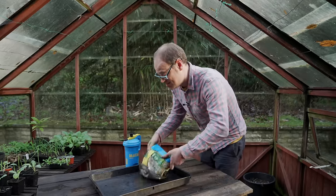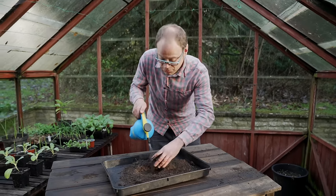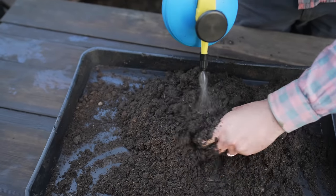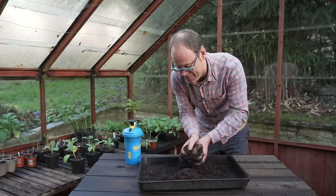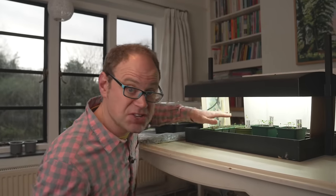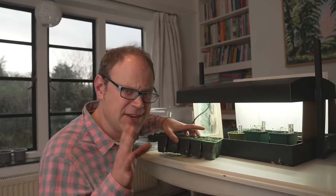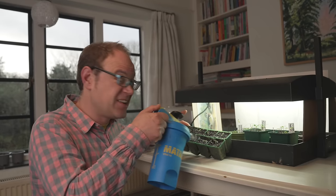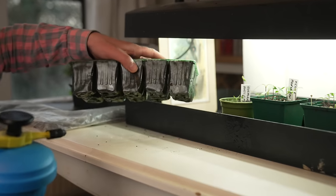What you need to do is pre-wet the mix — pop what you need into a tray, spread it out and then go over it with a watering can or sprayer and massage the moisture in until you're getting a nice even moisture content. Potting mixes that are on heat mats or under grow lights will dry out a lot quicker, so be disciplined and check your seedlings every single day and water anything as it needs it. If something has started to germinate and then can't get enough moisture it may falter or even fail.